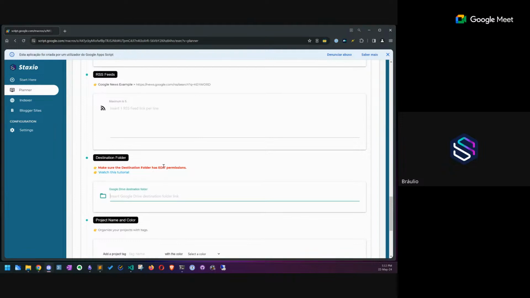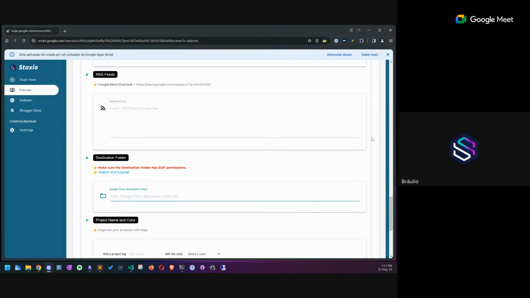Because that's not a configuration that is by default out of the box available. You still have to go into that folder, and I'll try and do an example now. You still have to go into that folder and give that folder edit permissions. I don't know if any of you guys here on the call have tried to do that, but I'll show you what happens.